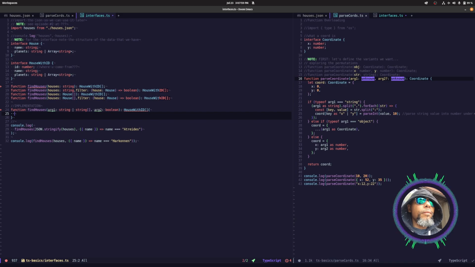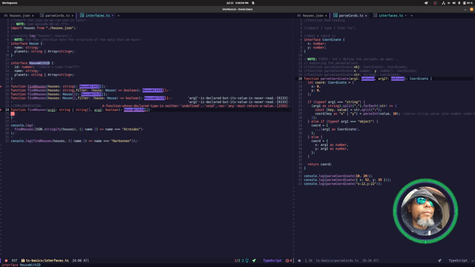Then we start in with the actual function. Interesting. A function whose declared type is neither undefined, void, nor any must return a value.